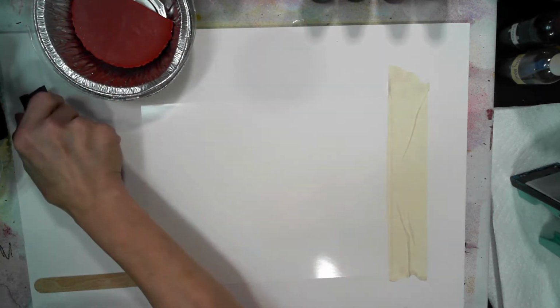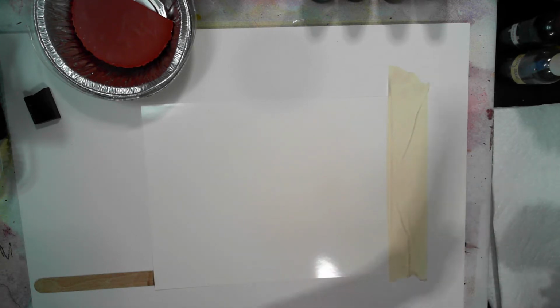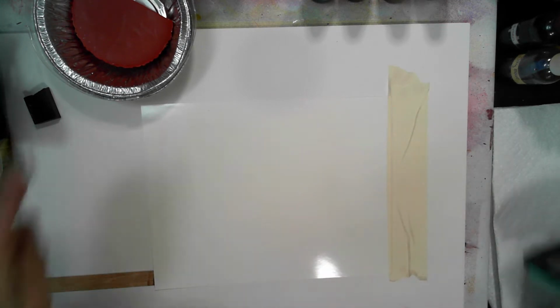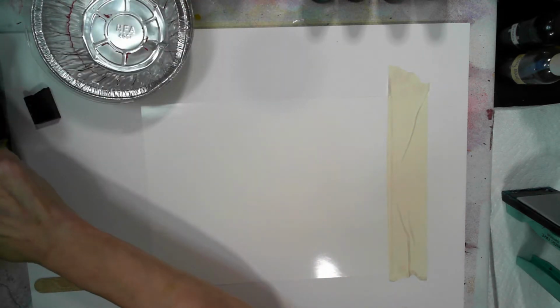Now see that piece of purple? I lost it. I can't find it. I was unable to use it because I don't know where it went after I showed it to you.